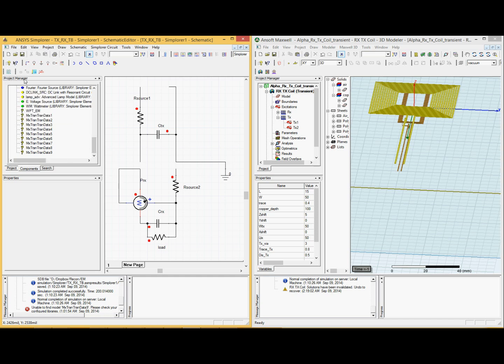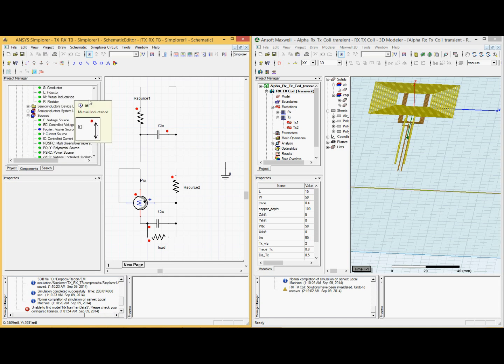Under the project manager in your ANSYS Simplorer, you have a tab called components. That might be a bit hard to find, especially if you're used to the older Simplorer versions, where the components were in another sub-menu on the top. Now they put these things here. As you populate your schematic, all the elements that you used will be lined up here under project components. But if you're starting at the beginning, you shouldn't have anything underneath the project components.